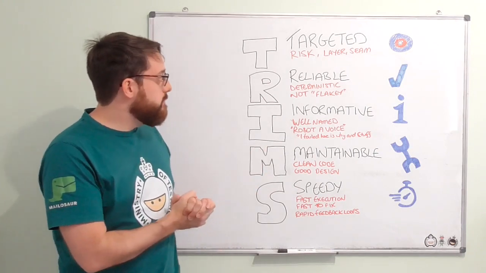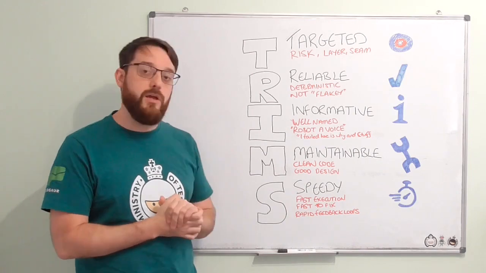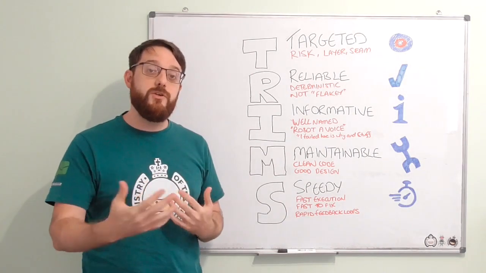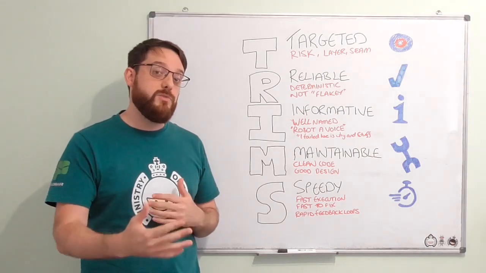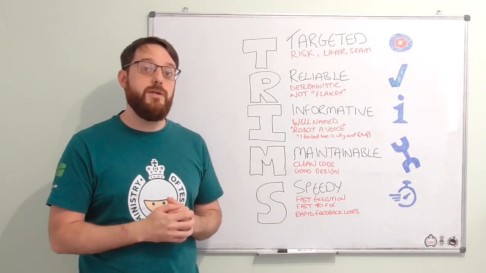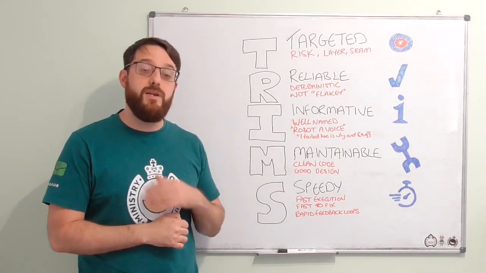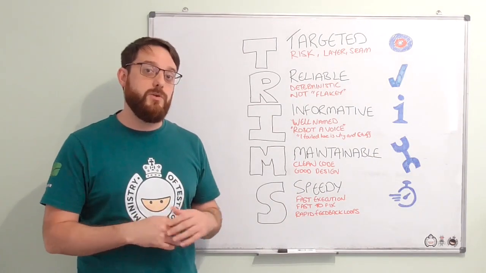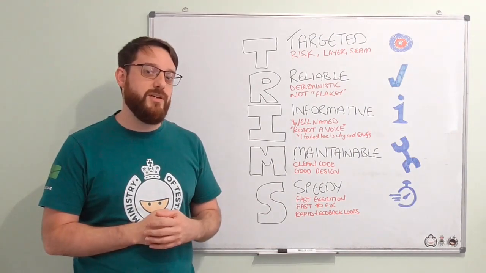So that's TRIMS. And then just to finish off the cheesy analogy with the mnemonic, I encourage you to look at some of your automation and see if you can trim some of it away. Can you make them smaller, faster, easier to maintain? Just trim away some of that waste that will be in your frameworks. It's been in every framework I've ever written. So yeah, bit of a play on words, but perhaps go away and trim some of your automated checks.